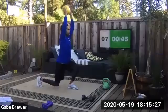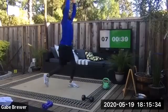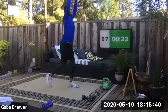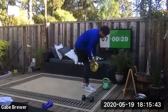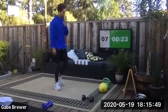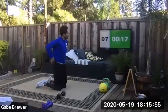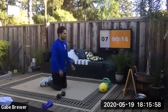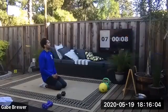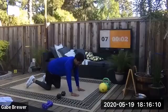Keep that posture. 30 seconds, a little less. Come on. Get it done. Earn it. 15 seconds to go. 20 dumbbell drags. Five seconds, lock in. Here we go.